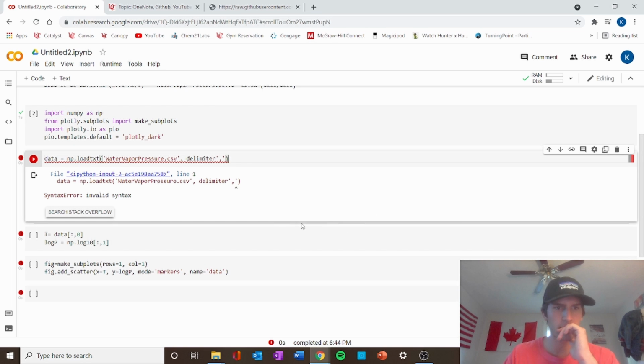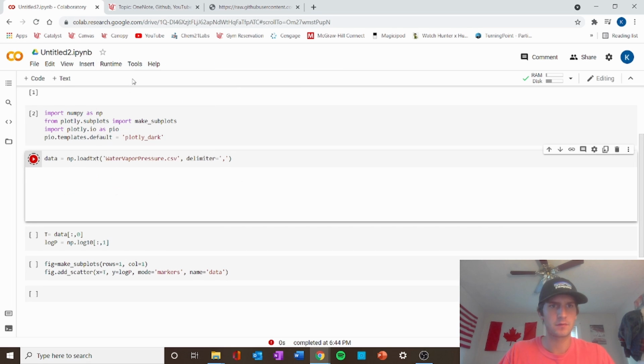Okay, there's some invalid syntax in here, around the delimiter. I'm not sure what it is though. Delimiter equals.